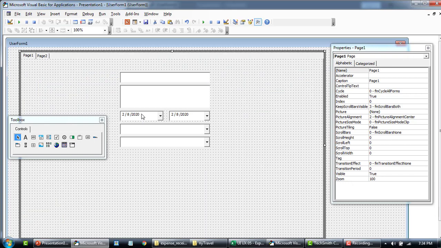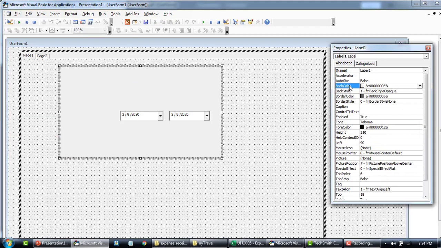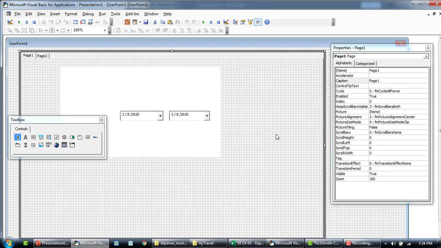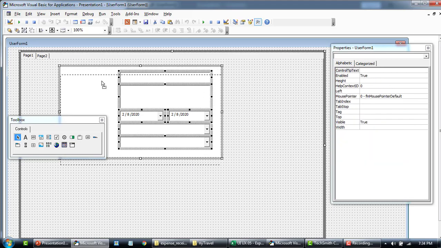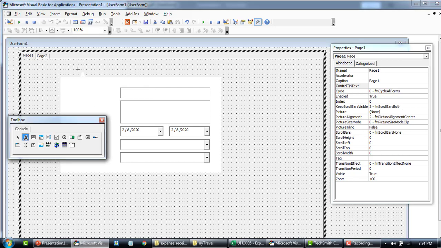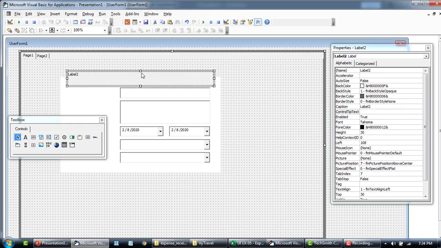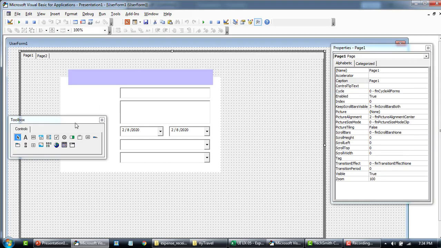And then once we're done here, what I did was I put something like this at the back, and change the background color to something bright like this. So Control K to send it back the background, this one. I'm gonna add this a bit higher, and then I added another label like this. And added the background color, something blue like this.